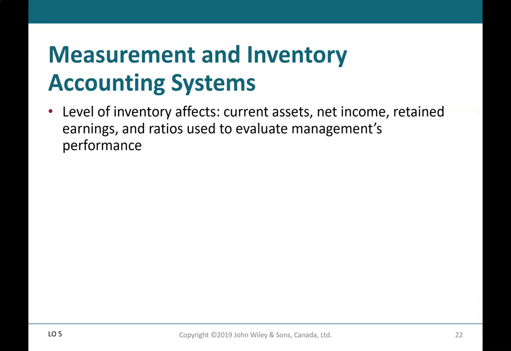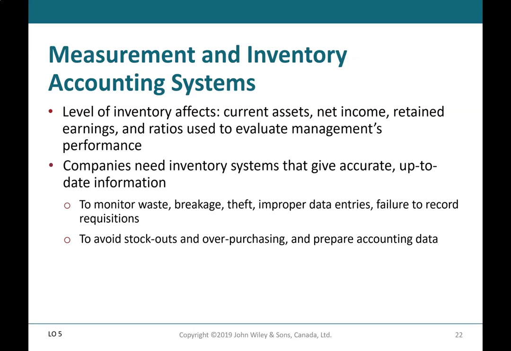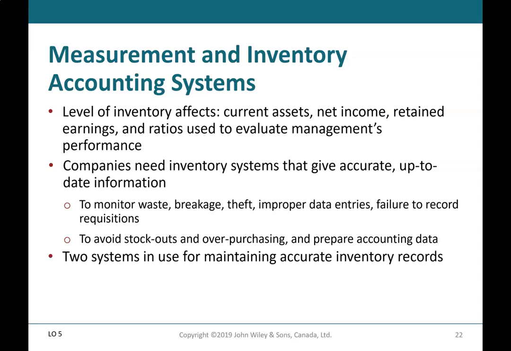Measurement and inventory accounting systems. The level of inventory affects current assets, net income, retained earnings, and ratios used to evaluate management's performance. Companies need inventory systems that give accurate, up-to-date information to monitor waste, breakage, theft, improper data entries, and failure to record requisitions, to avoid stockouts and overpurchasing, and to prepare accounting data.